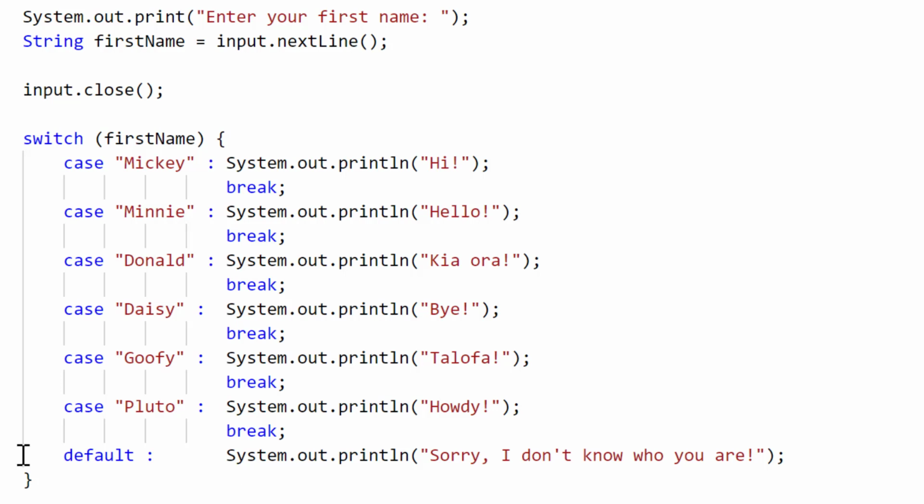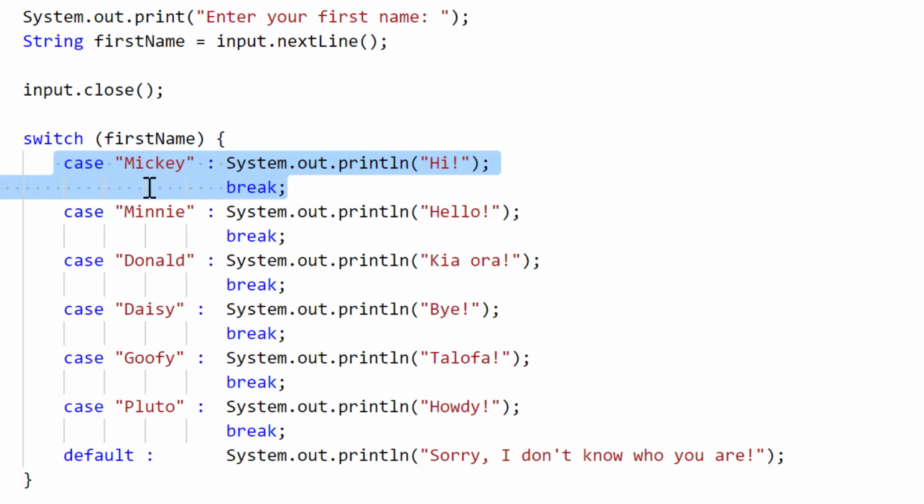So the way switch works is, first of all, we have the keyword switch followed by the name of the variable we want to look at, and that's in a set of parentheses. Now the whole switch statement is enclosed in these curly braces. If we have a look at the first section here, we have case Mickey. Well, case here is being used a bit like an alternative to an if statement.